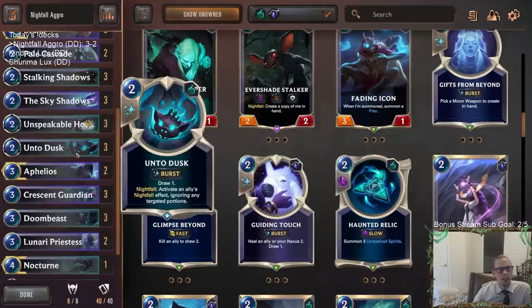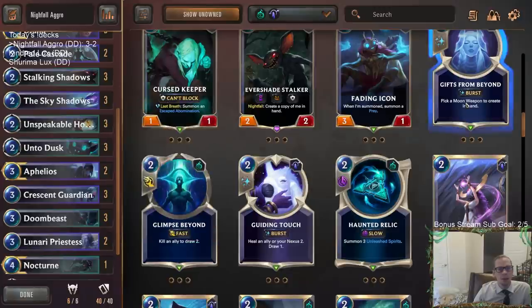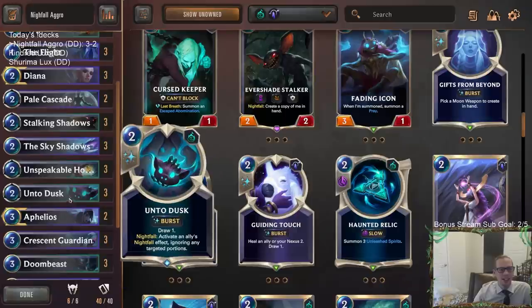And then you got Aphelios and this new card that makes Aphelios even better, Untwo Dusk. It does make me feel like I want to play a control version of this with Veiled Temple. It does kind of make me want to play Veiled Temple, Gifts from Beyond, Aphelios, and Untwo Dusk, and just make all sorts of moon weapons. Yeah, that sounds pretty crazy. So maybe we'll have to try that, Aphelios, Shadow Isles control, moon weapon control.